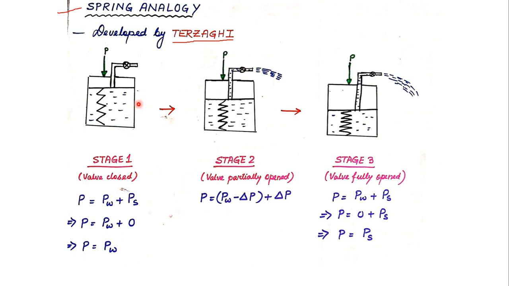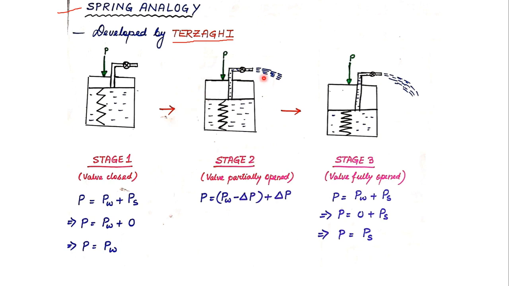Since the dial gauge gave some reading, he was sure that the load is taken up by the water itself. So mathematically, if we are to represent this situation, we can write that total load P is equal to PW, that is load taken up by the water, and PS, which is load taken up by the spring. Now we know that the spring neither elongated nor compressed, so it did not take any kind of load, and hence we write PS is equal to 0. So ultimately we have got the entire load taken up by the water itself, that is P is equal to PW.